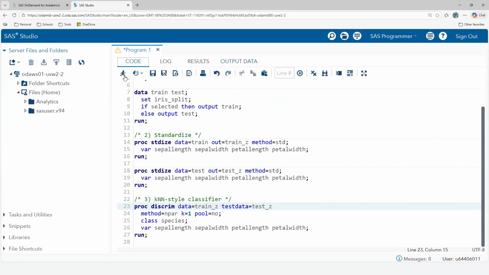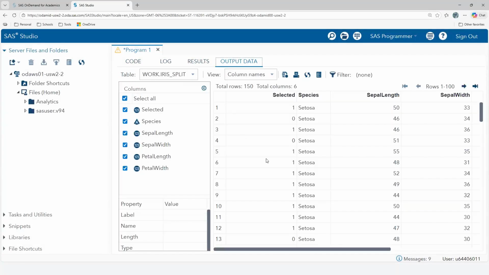I didn't mean to order that, so I'm going to redo it so you can see it where it was. If selected equals 1, that means that SAS put this row in our training set. And if selected equals 0, that means that this row of data has been moved to our test data set. And this is how the procedure survey select keeps everything in one table while still making the split on our data.